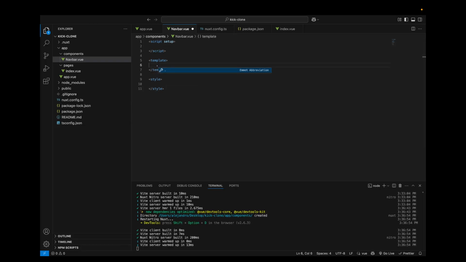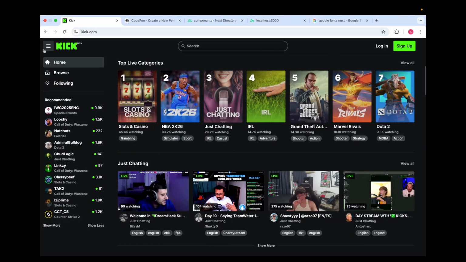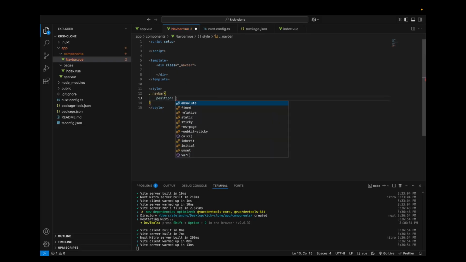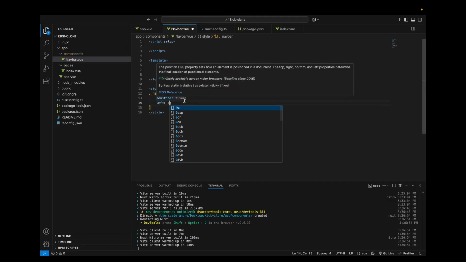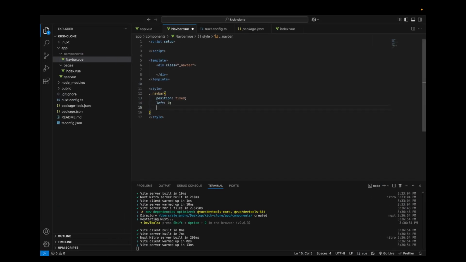So the script, this navbar, okay, is divided, as we can see, in 3 sections. So we have this left section right here, we have the middle section, and we have this right section. Okay, so let's do it. So we're going to call this navbar, we're going to do position fixed since it's at the top of the screen. Okay, we're going to do left 0, so it's on the left border right here, starting right here. And we're also going to do top 0 since it's at the top of the screen.